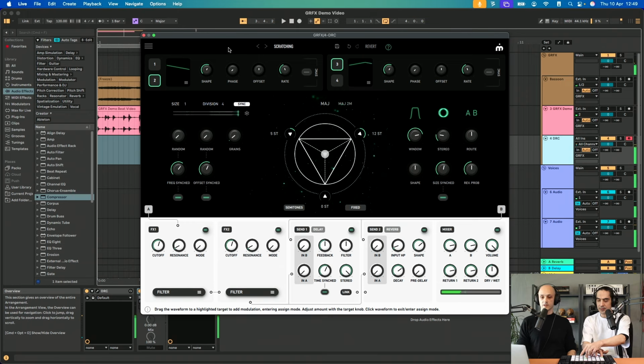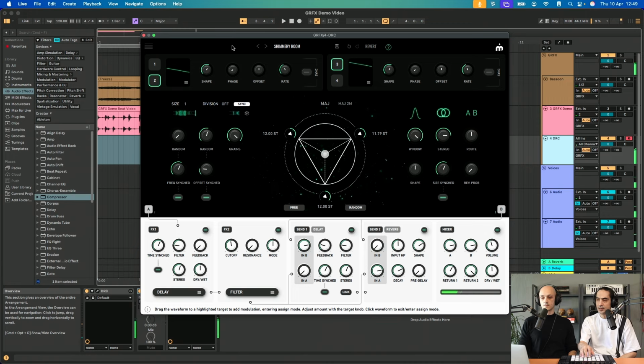This one's like a rhythmic scratch. A very high shimmer. And sweet as well.